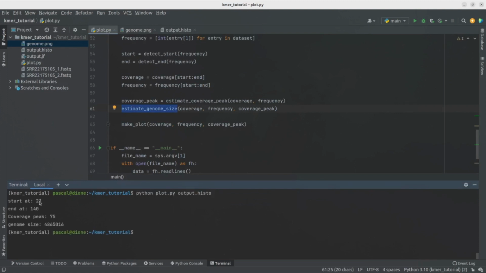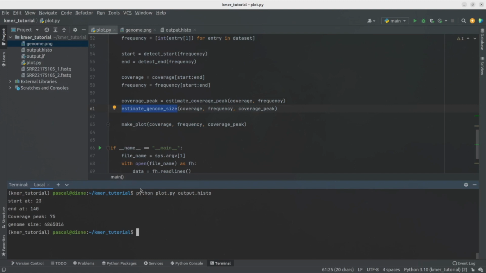we got that it started at 23 and 140, coverage peak 75. And then the genome size is 4,865,016. And this is pretty much 4.8 million base pairs, which is a good number for a Salmonella enterica, the origin of the raw data.